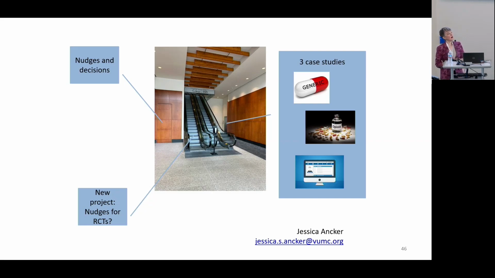The three case studies I gave were very successful in increasing adoption of generic drugs, moderately successful in increasing adoption of cautious opioid prescribing habits, and pretty effective at increasing adoption of a patient portal and specifically of reducing racial disparities in adoption. And then the new project, Nudges for RCTs, which I hope to be able to come back and tell you how that worked out.